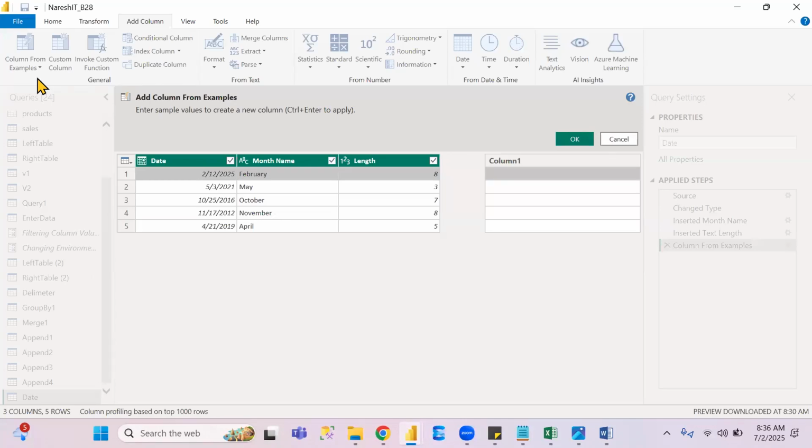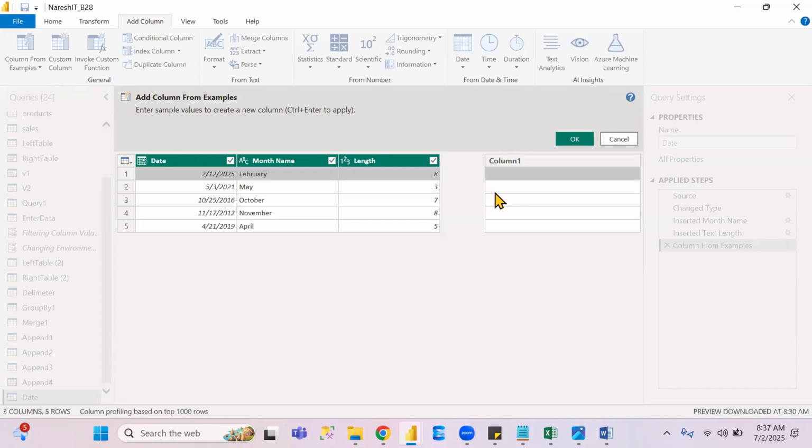Understand clearly or not? You have to use it because when you are combining multiple columns, you require all the columns in the data set. Which columns you want to combine, those only, but you require more than one column, right? That's the reason in column from examples, you have to use the from all columns option.